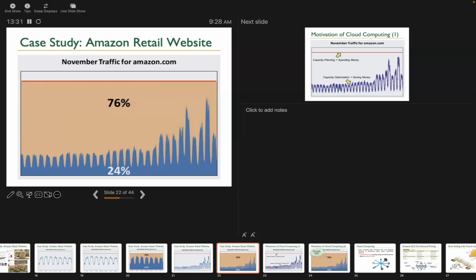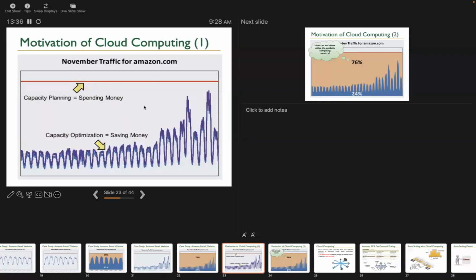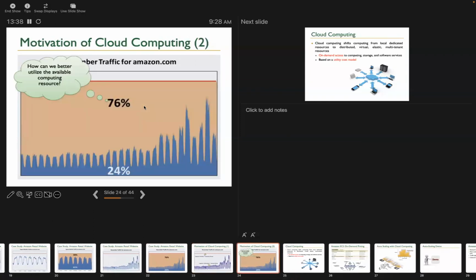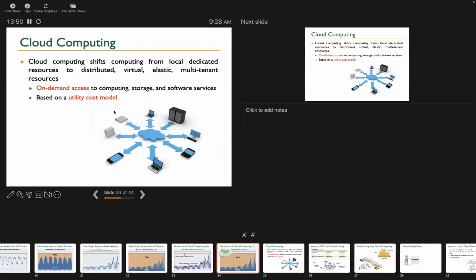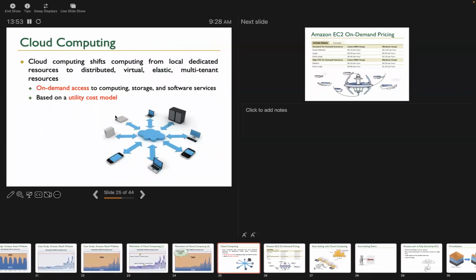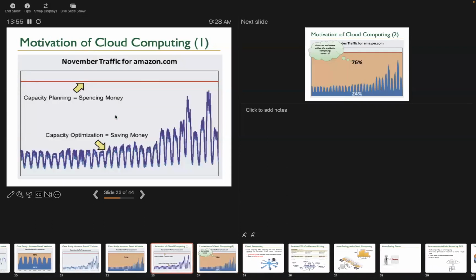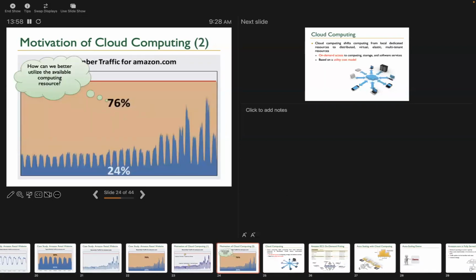So for Amazon, they had to deal with this. Then they started to think, okay, what should we do with this? Since we have to plan this and spend this anyway. So the motivation came from themselves. That's how they started to create this new business model, so that they can better utilize this part of the resources. And the business model is very simple. One is, let's just rent it. Since we're not needing it, someone else might need it. We have so many more servers.